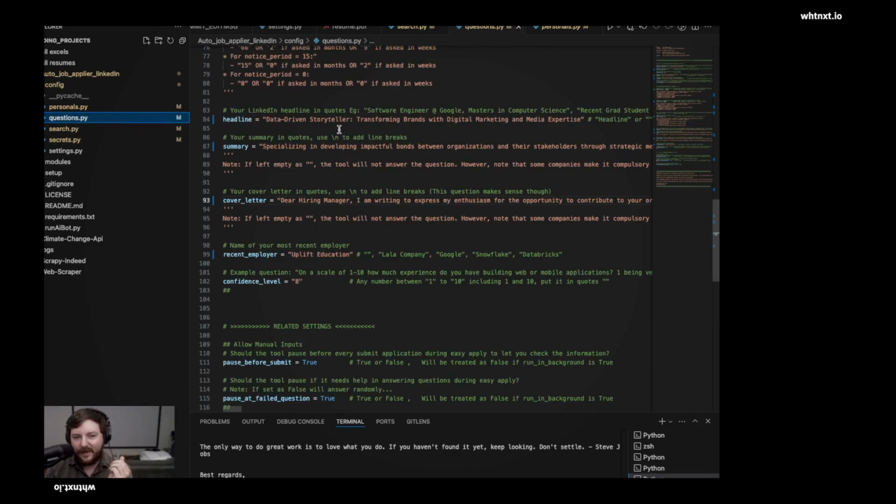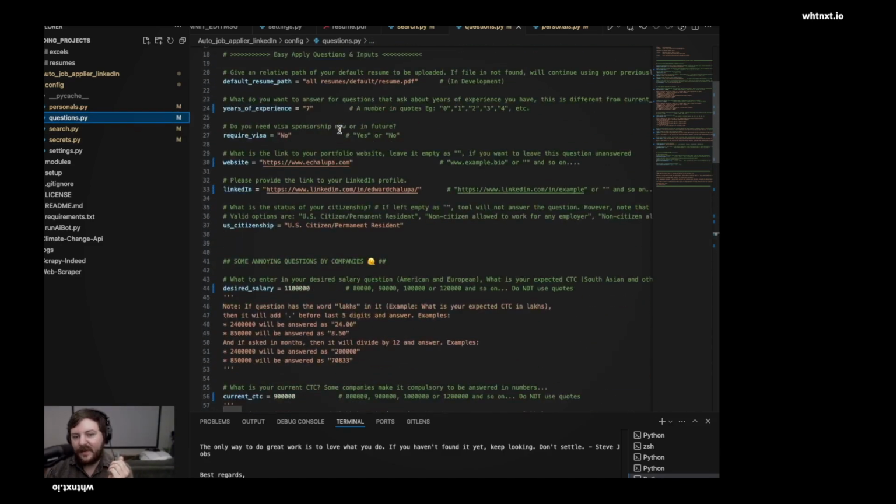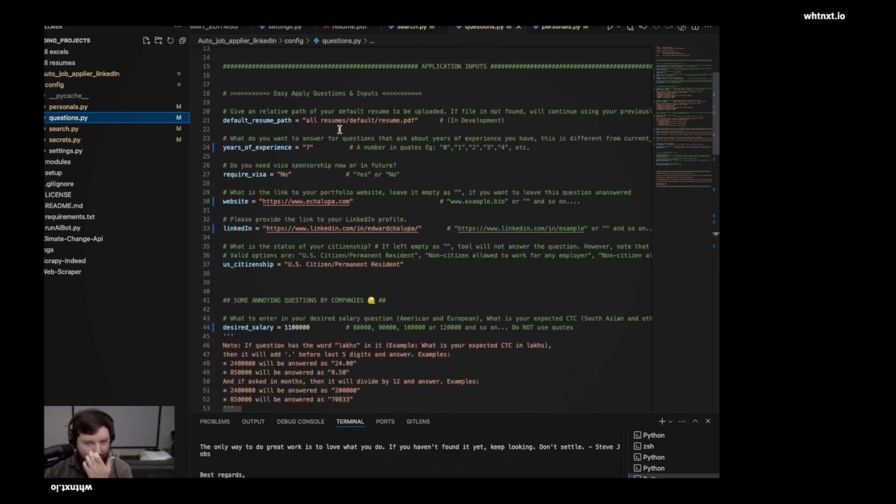Here, I'll give you a better example for questions. If you don't know how these Python files work, anything with this hashtag is essentially zeroed out. It's not code, it's instruction. So just keep that in mind when you're looking at your Python. Another thing to keep in mind is that all Python files, the instructions are within these quotations.